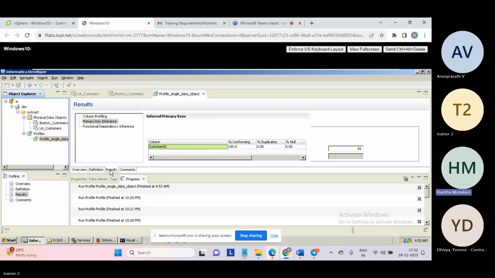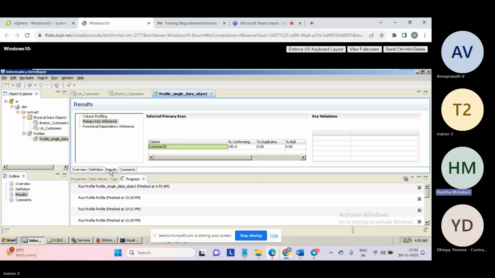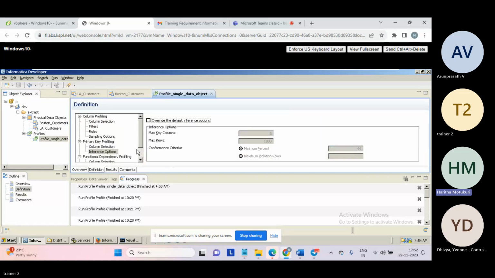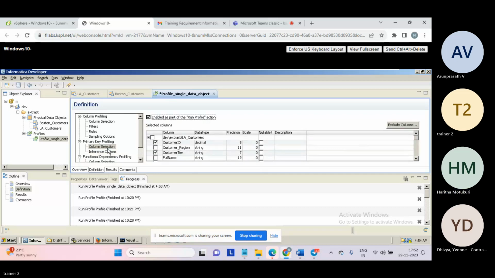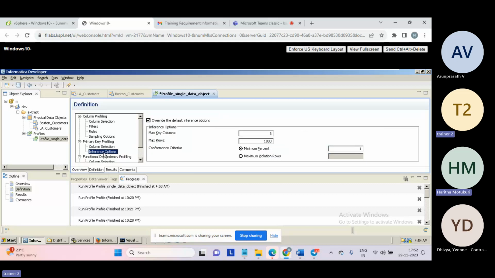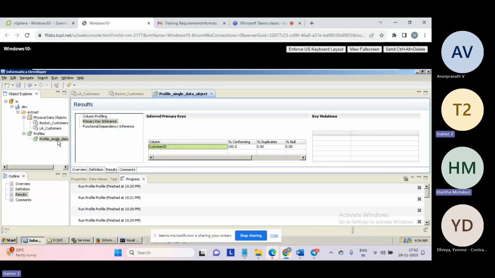Any chance? Yeah, got the result. I have not got it. Oh, this is gone. What happened? Click on profiles and then the save will be enabled. It is changed anyway, it's fine. So let's execute this.